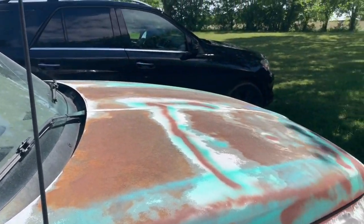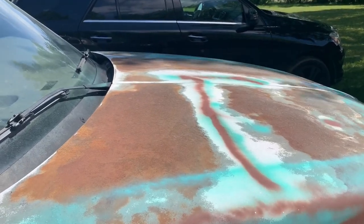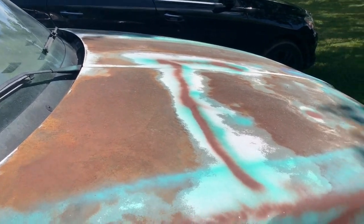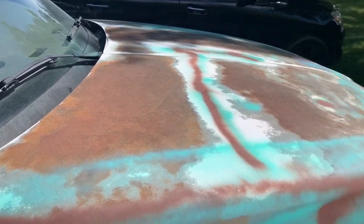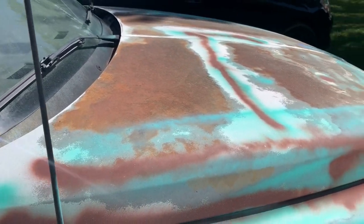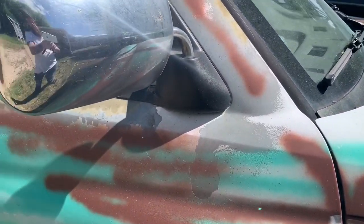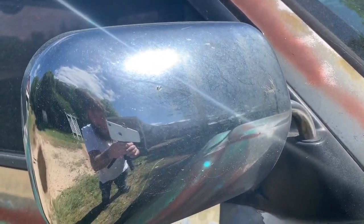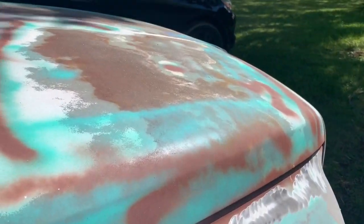Once I get it all ground down and whatnot. Truck's already pretty naturally rusty. That's kind of why I did this. All that stuff up top, most of it is actually natural rust. So I just wanted to preserve the rust and give it that patina look, even though, you know, if I left it out here for another 10 years, it probably would do it by itself, but this just speeds up the process. But yeah, guys, pretty cool.